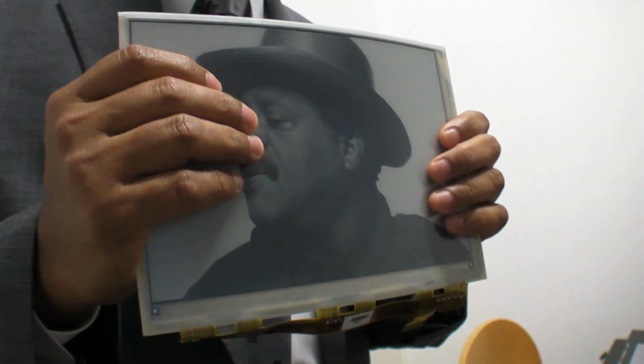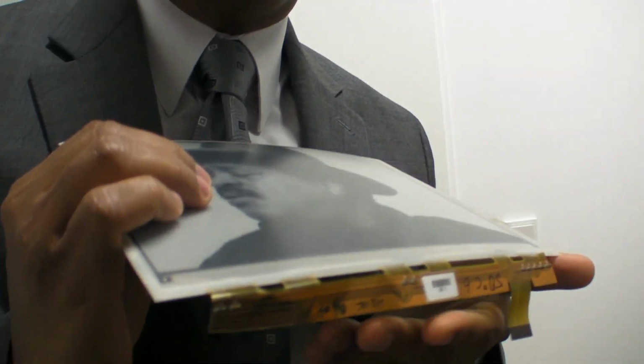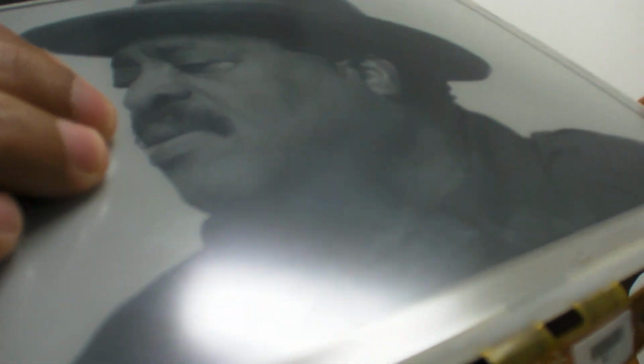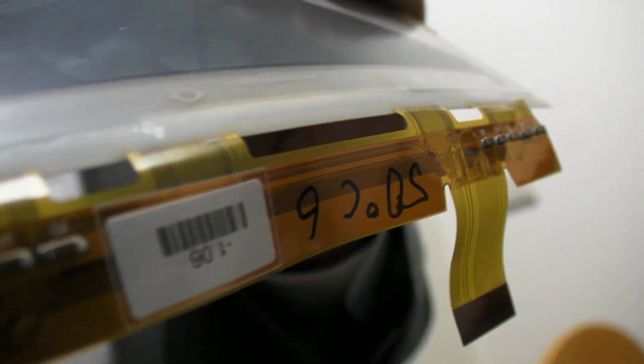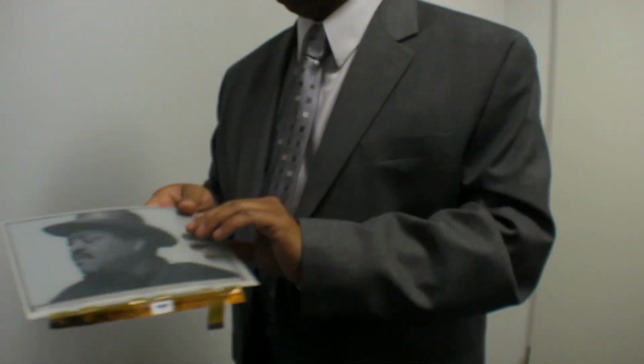Now, what is interesting is we've been showing these kinds of prototypes for a while, right? You can probably build almost anything in the lab one time. Can you make this in production is really the issue, and can you commercialize it? Can you take full advantage of the technology? We've made progress. We have been able to build this display in mass production quantities that are being shipped today, and I'm going to show you an actual device that has been commercialized by our customer.